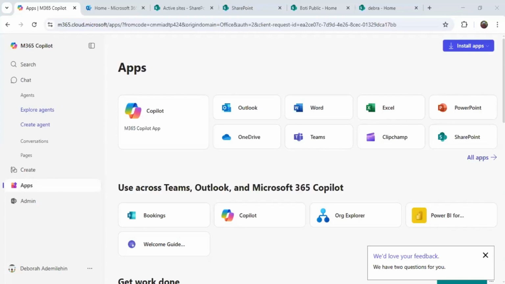Now I will talk about Microsoft Office applications. Microsoft 365 Office tools are a collection of productivity applications that help users create, communicate, collaborate, and manage tasks efficiently.